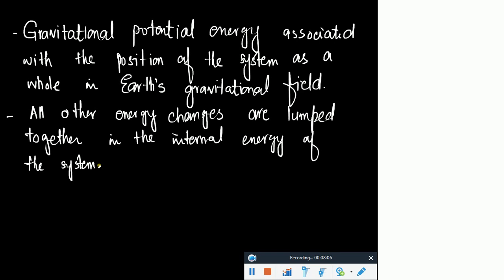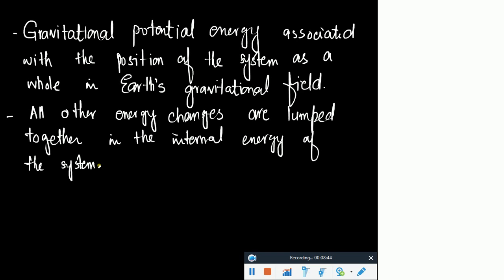Now, there is one very important point to understand. Once I talk about the kinetic energy of this system, let's say this board marker is a system, and it is moving, obviously it has its kinetic energy as a whole. But the kinetic energy of the molecules or the atoms of this system is different from this. Please try to understand that the first form of energy was related to the system as a whole. The second form was related to the gravitational potential energy of this system as a whole. I am not talking about the molecular scale.